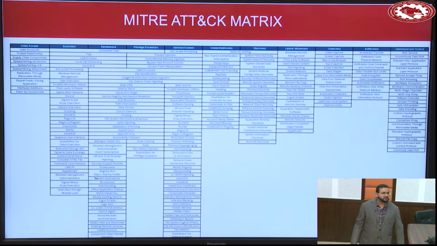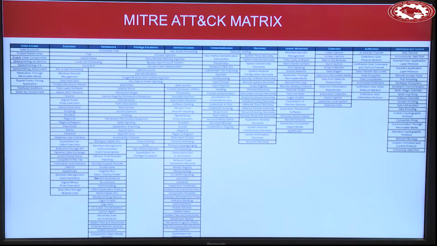So they believe, as with the cyber kill chain, that the attack executes in different phases. In order to execute an attack, the attacker might use different strategies. For an attack, what is the initial access? Where will they start from? What will be the initial target, for example? There are a number of options. Based on attacks, they have compiled everything and come up with this framework. They're saying that if an attacker wants to get initial access, they will do one of these things. If they need to execute an attack, they will do one of these things. If they need to send data out of the organization, they will follow one of these. So it gives you an idea, and it becomes multiple combinations.